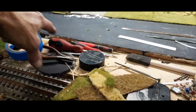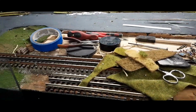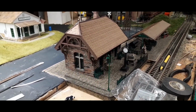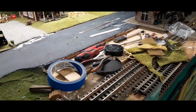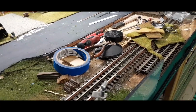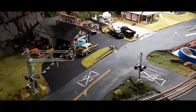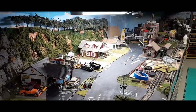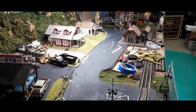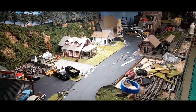Up in this section here, I plan on building a freight depot to go with the station, so that you have your station itself, which I've got quite a bit of hours on building. And we'll scratch build or find a kit that's going to actually work in this section here for me. But that's our progress so far on the changes on the layout for right now. But it was fun to do, and the guys have been working with me on it. I can show you what they've been working on down the other section of the layout. So give me a second, we'll walk down there.